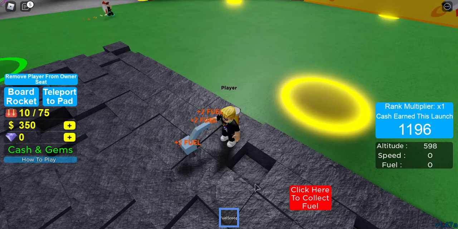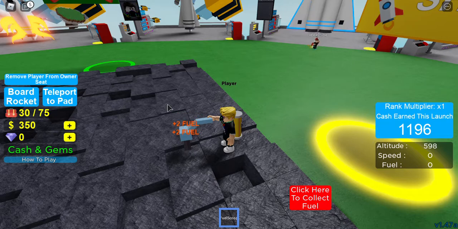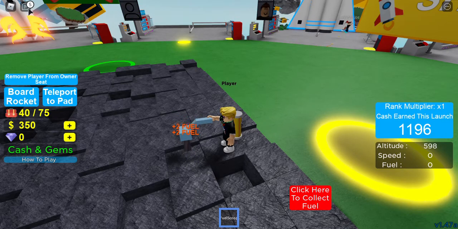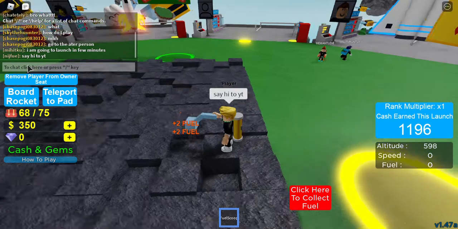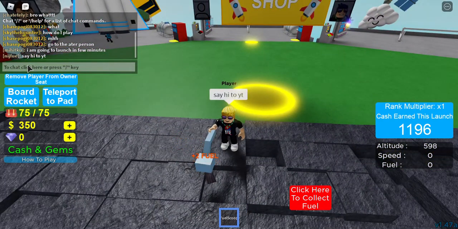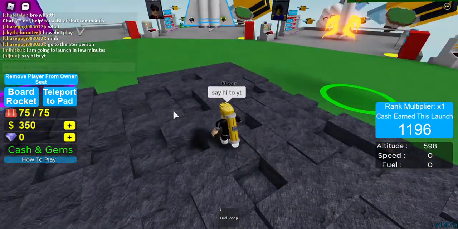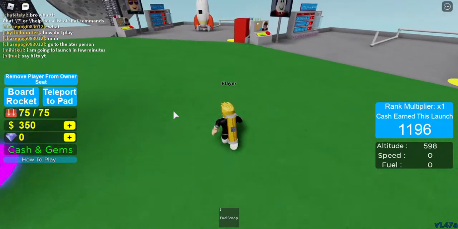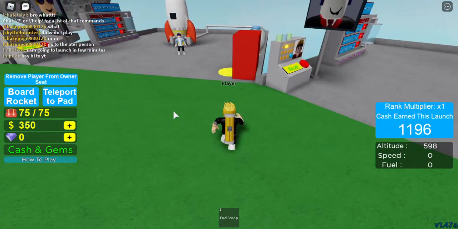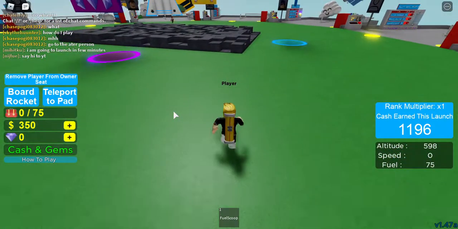So like literally that is the fuel going in so that we can put a rocket. And yeah, before I forget, say hi to YT. Nice. So we have enough fuel. We need more. We need about 250 fuel.